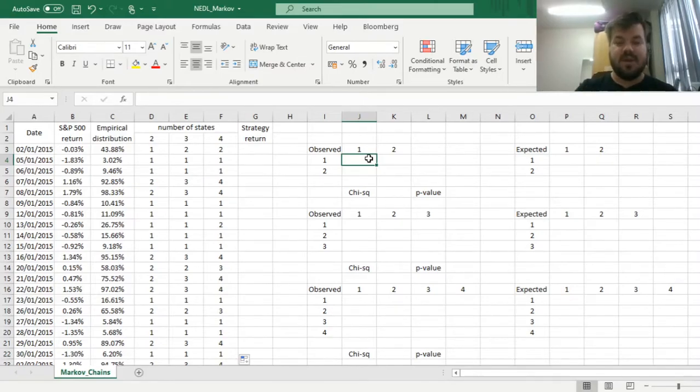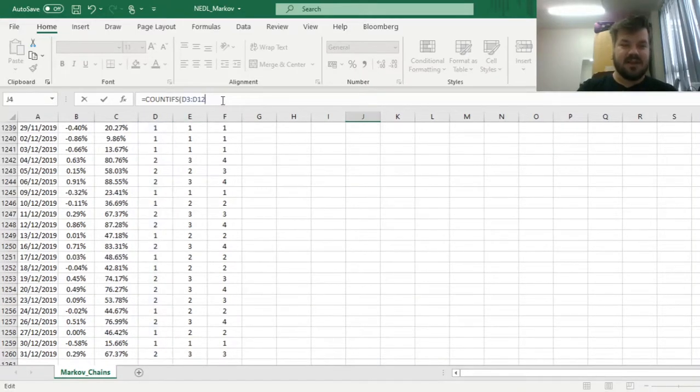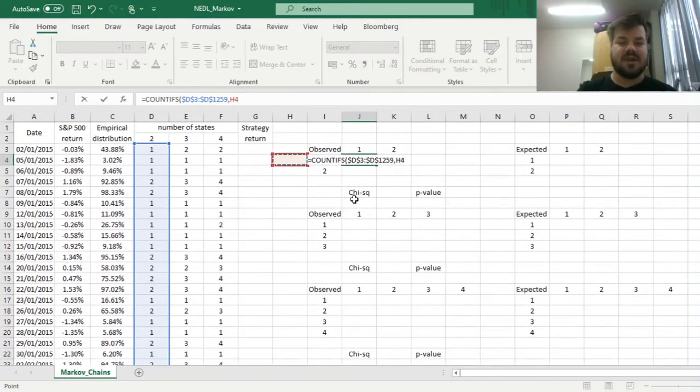So without further ado, we can just apply the COUNTIFS function and count how many times we have got our observation of a particular state, and here we have to get all the way down except for one last observation, and we need to lock both the column and the row in its array. So we need to count how many times our initial observation falls within the first state, and here we need to lock the column but not the row. How often is it followed by the observation from the first state as well?